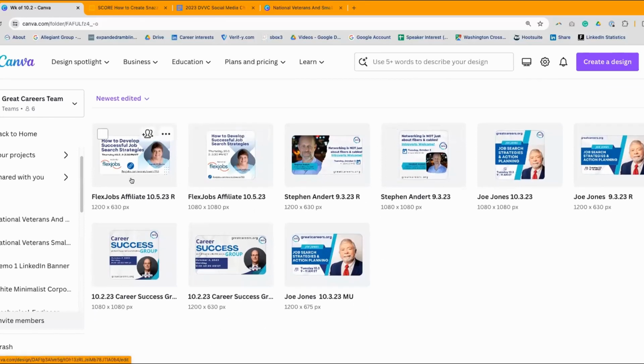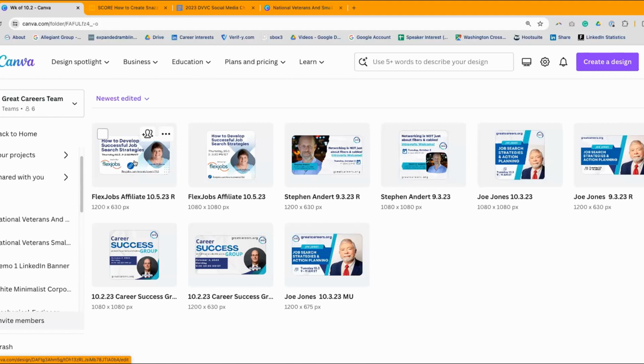I have a rectangle and an Instagram square. The Instagram square is 1080 by 1080. The rectangles that we make, I make them 1200 by 630. The reason I do that is I can use that on Facebook, Twitter, Meetup, and LinkedIn. A couple years ago, we used to make one size for Twitter, one size for Meetup, one size for Facebook.